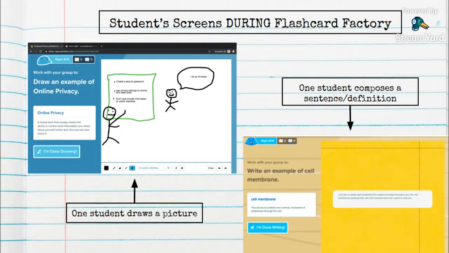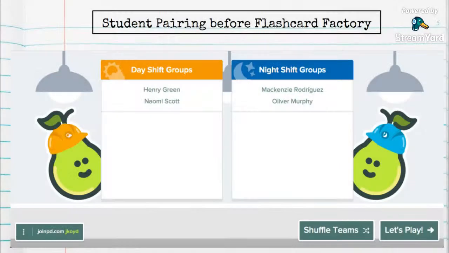So, well, let me go back real quick because I forgot something. Sorry. Here are two different ways that you can have students pair up. And these are two different ways I've done this. You can have students stand up and go get with each other. Or if you don't like that atmosphere, you can have students that are paired.